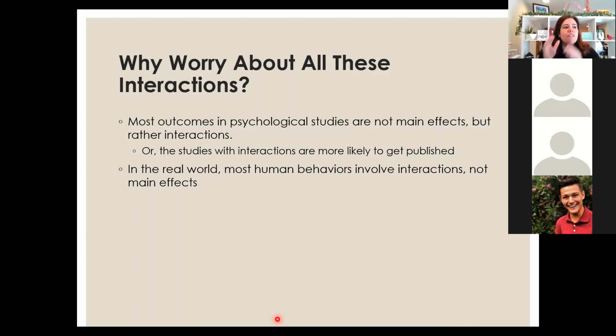If you think about it, very few times would you say the only thing that impacts this behavior is this one thing, right? It's not usually in a vacuum like that. There are multiple independent variables that affect a dependent variable. So when you look at interaction effects, you're really getting much closer to understanding the specific concept.